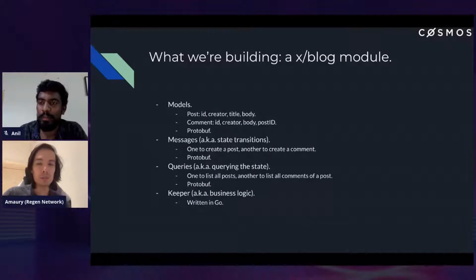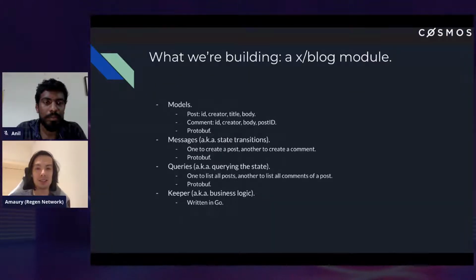Cool. So what we're building today is a blog module. I know initially in the description we put that we were going to build a Nameservice module, but in the end, Anil and I decided that it was going to take perhaps more than 2 hours to build a Nameservice module live, because there's more complex logic going on. So I thought a blog could be much simpler, and everybody knows what blogs look like with posts and comments. I believe that this would be a better fit for this 2-hour workshop today.